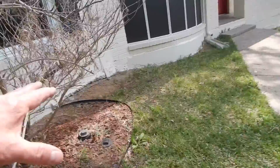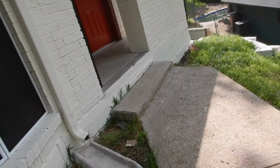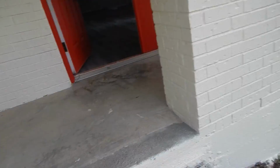We already talked about the plumbing over here. We haven't talked about this. This is your communications box. This is your cable box. Got a little bit of movement in this wall. And by the way, this is painted brick. I can't tell. I can't see any movement. We'll measure it. We'll take a good look at it.